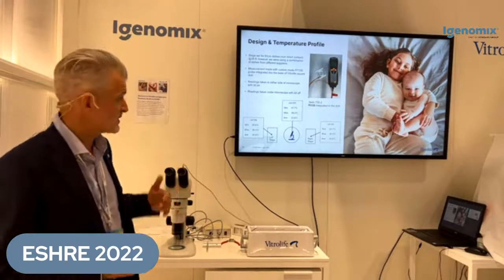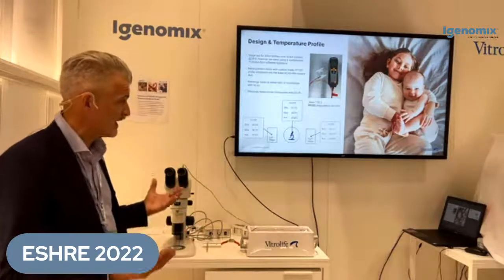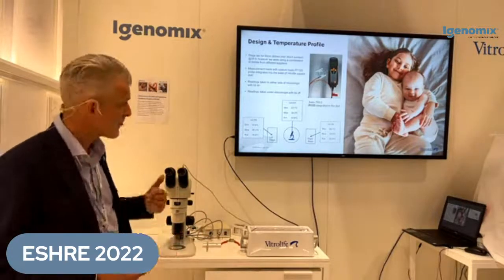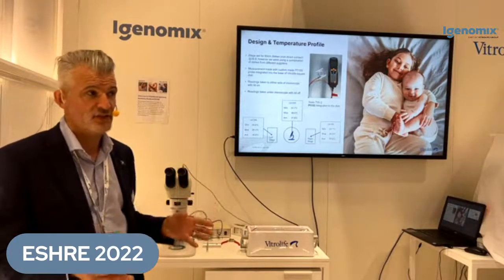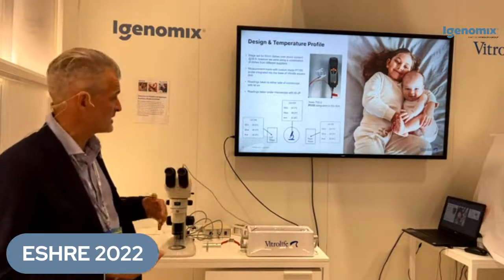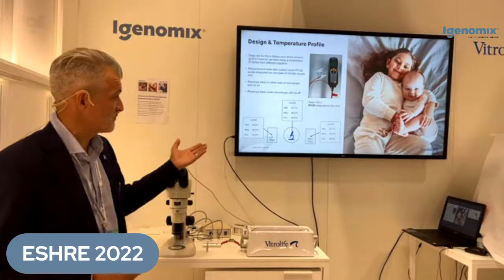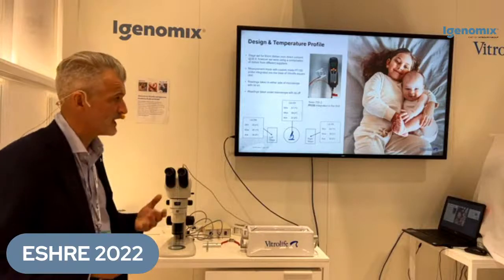And we took measurements on our heated stage to the left and right hand side of the microscope with the lid on, and then in the centre under the microscope with the lid off, as would be the case when you're carrying out any procedures. And we could see that as my stages had initially been calibrated for a conventional 60 centimetre round dish, which would be a tissue culture based design, in the critical area under the microscope, mapping with a Vitrolife dish, we actually had a temperature of 37.8 in the central area. So it was key that we needed to make an adjustment here.